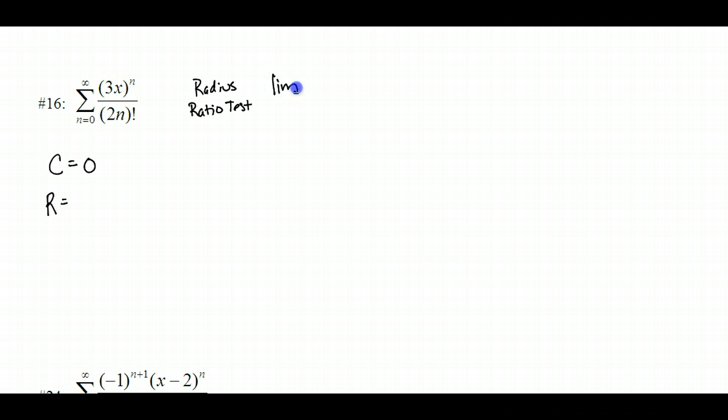Therefore, make sure that you have your limit as n is approaching infinity, absolute value. Then we'd have 3x to the power of n plus 1, which I'm going to write as 3x to the power of n, times 3x, divided by, this has to be 2 times n plus 1 and then factorial. So that really is like this, which gives us 2n plus 2 factorial, but the previous term, remember, is just the 2n factorial, and that's where those get a little bit goofy with the ratio test.